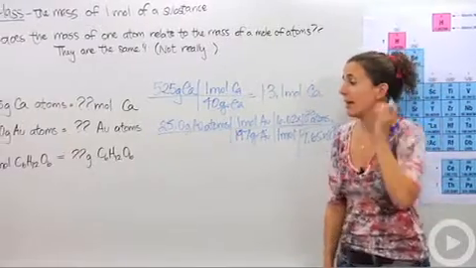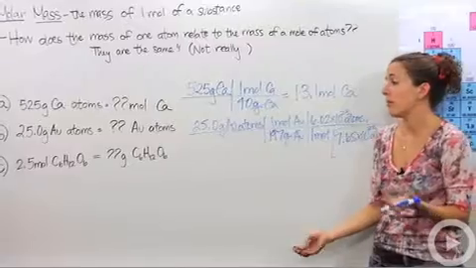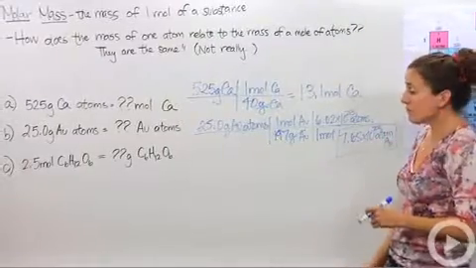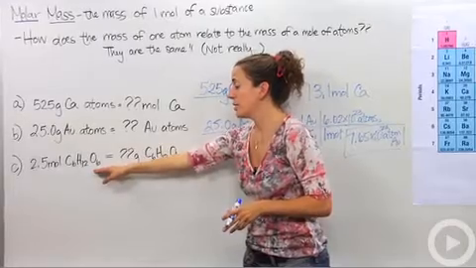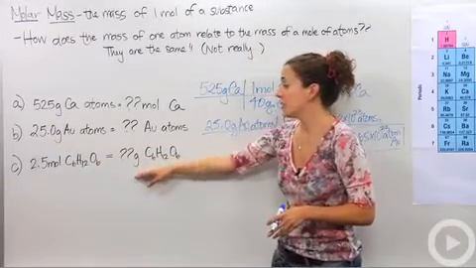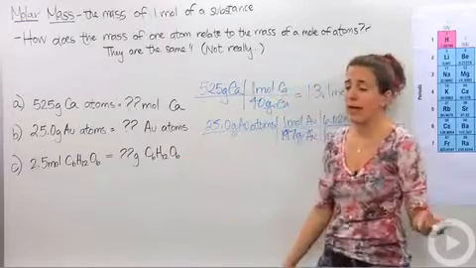All right, let's say instead of atoms, we're talking about molar masses of compounds, as they're actually more typically used than the molar mass of atoms. So let's say we have 2.5 moles of glucose, or in other words, C6H12O6. How much does that weigh? Well, we have to figure out the mass of 1 mole of glucose. How do we do that?